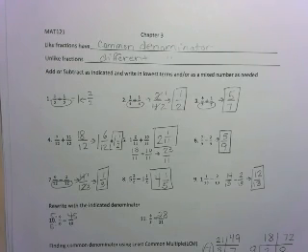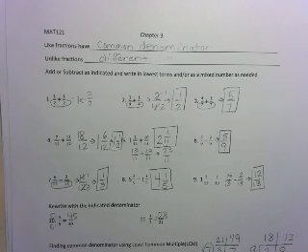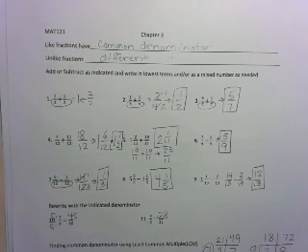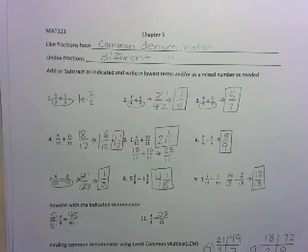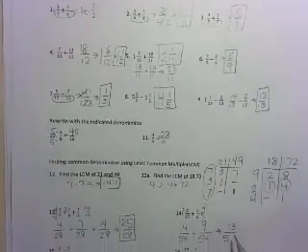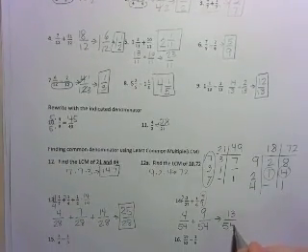So if I multiply 6 times 9, I also have to multiply the numerator, because I can, as long as I keep it in the same proportion or the same ratio by multiplying it by 1 in the form of 9 over 9. So 4 plus 9 gives me 13 over 54.